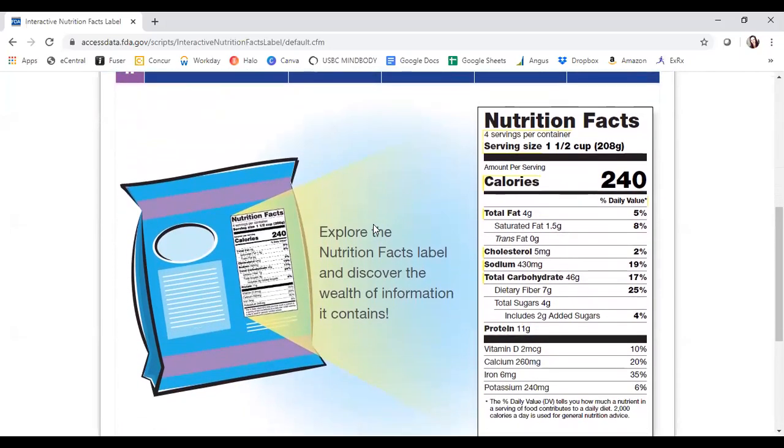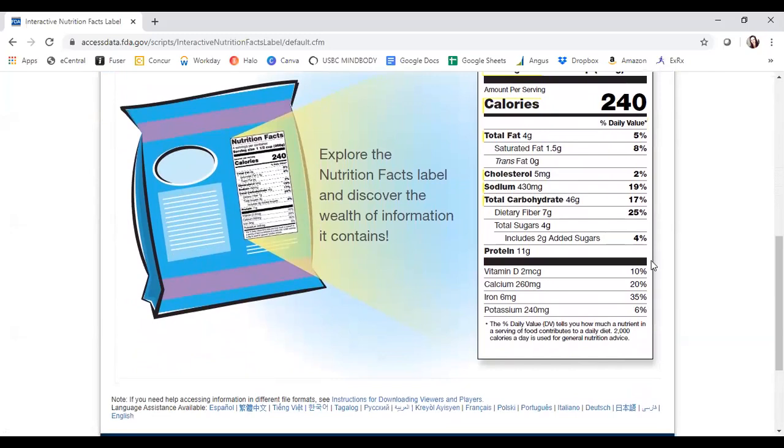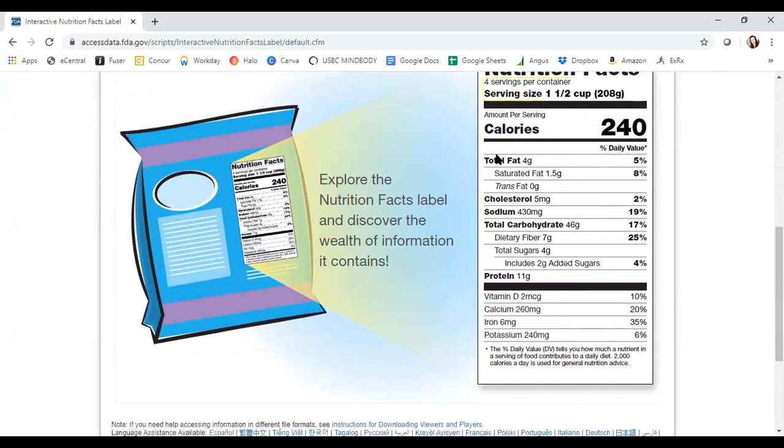There's also a part that describes the new parts to the label, but obviously our discussion here is fats, so I won't dive into all the other things. A few new things: they made this a lot larger, they added potassium, and the added sugars piece as well. What's really cool about this interactive label is exactly what it says.